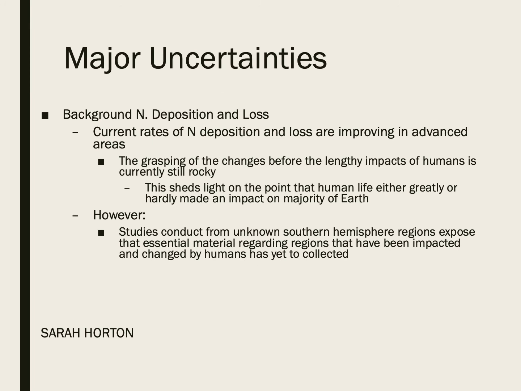Background on N deposition and loss. Current rates of N deposition and loss are improving in advanced areas. Grasping the changes before the lengthy impacts of human impact is currently still rocky. This sheds light on the point that human life either greatly or hardly makes an impact on the majority of Earth. However, studies conducted from unknown southern hemisphere regions expose that essential material regarding regions that have been impacted and changed by humans has yet to be collected.